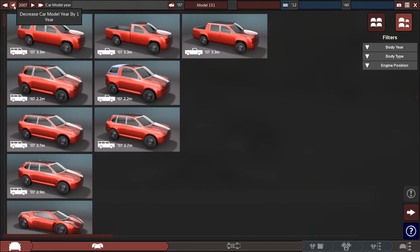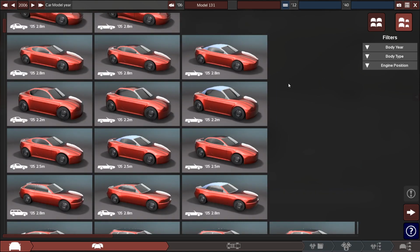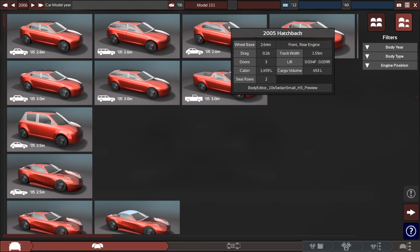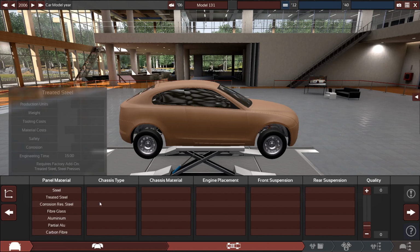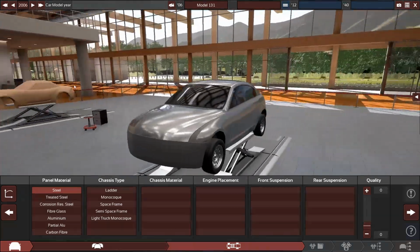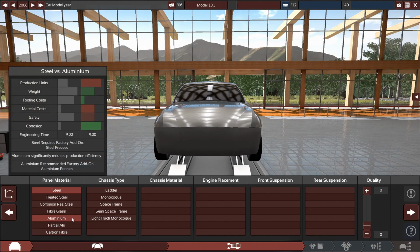So let's aim for 2006. Now all of these are hypersport bodies or big things or tiny things. We need a 4-door hatch, something like this. So yeah, this seems pretty nice. Now when it comes to panels, we've had steel and only steel so far here. The cars are getting way too heavy right now to be sports cars with only steel panels, so we're definitely gonna have to go with aluminum. The previous car was way too heavy. To be honest, I would like this car to weigh less than the previous car.